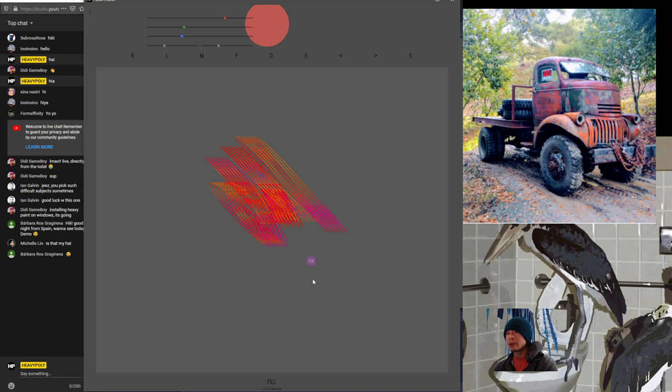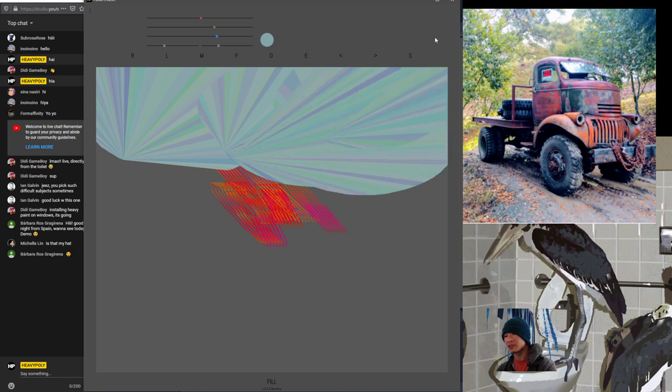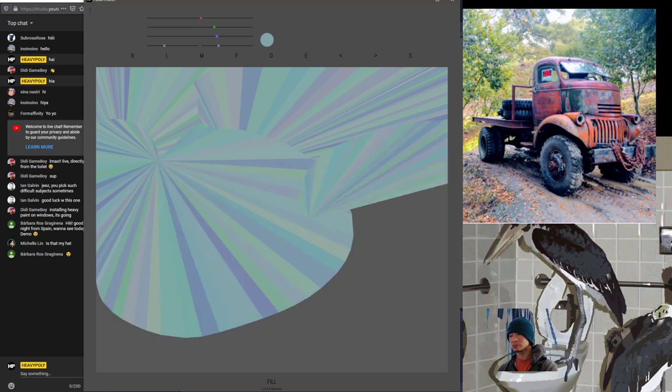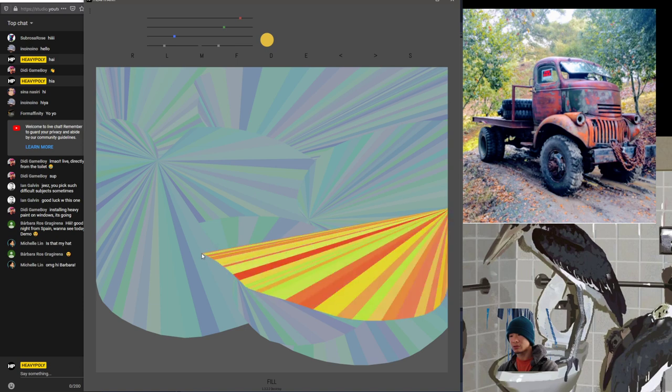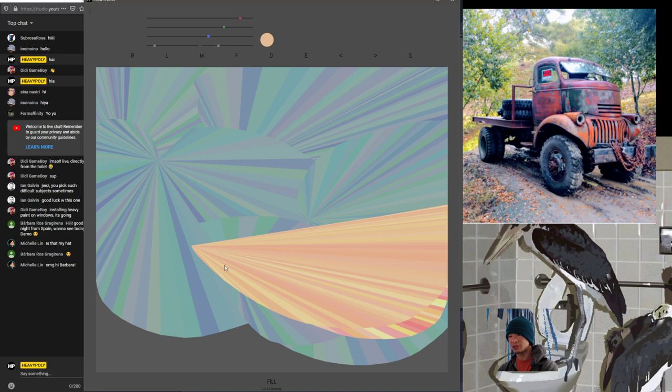So what are we doing here? Maybe Fill? Again, Fill is like my favorite thing in the world. I use it for everything. And it gives you this auto perspective, which I kind of like. What else do we have? Yellow. Pretty bright yellow. Ooh, maybe too much. More blue. Maybe less color jitter.